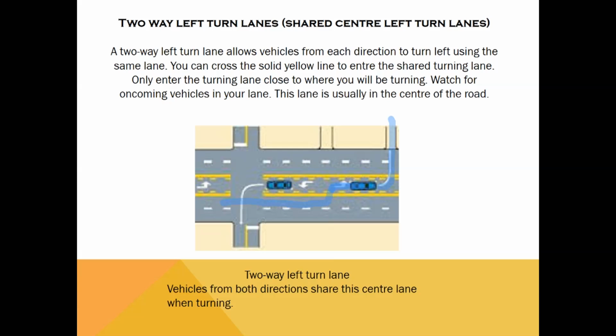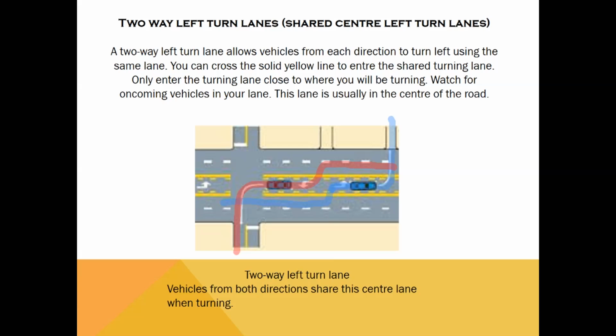to make his turn to go into the driveway. Now, this vehicle, the other one, the red here, he would have come this way, and then he would have entered into that center lane here to make his left-hand turn at the intersection. So you can see how both of these vehicles could have been in a dangerous situation if either one of them came into that shared center lane too early. Then they could have been in a situation of a head-on collision.